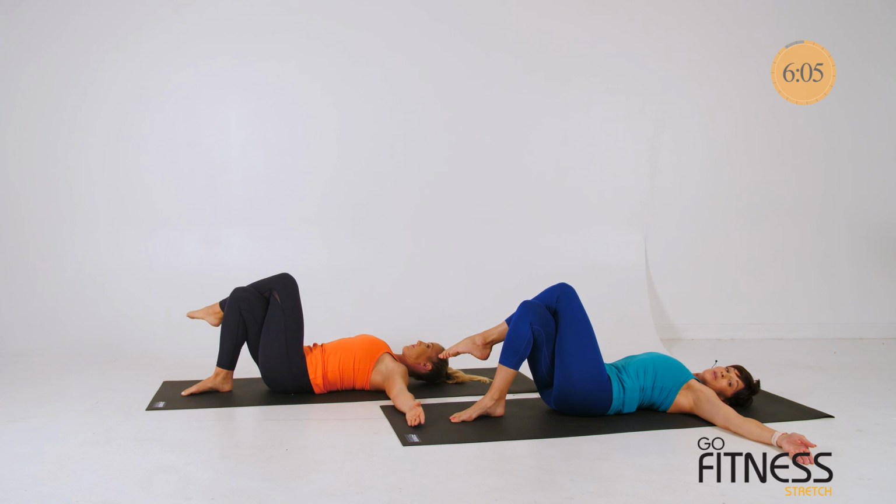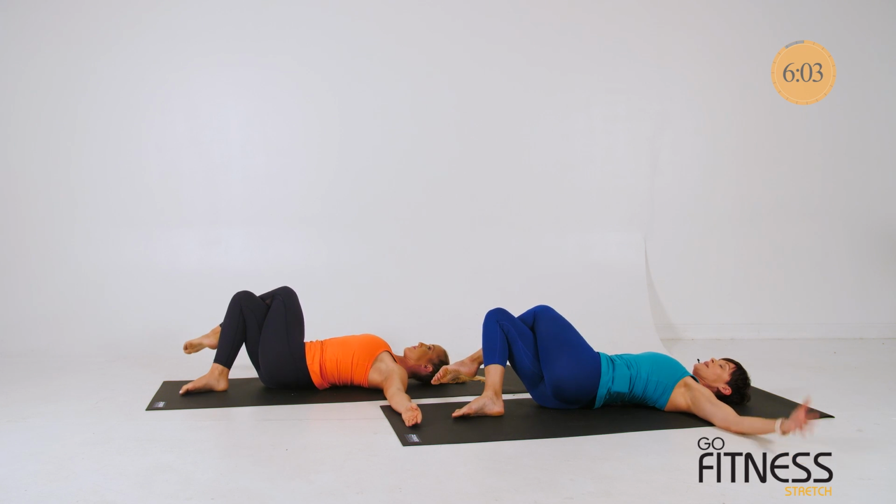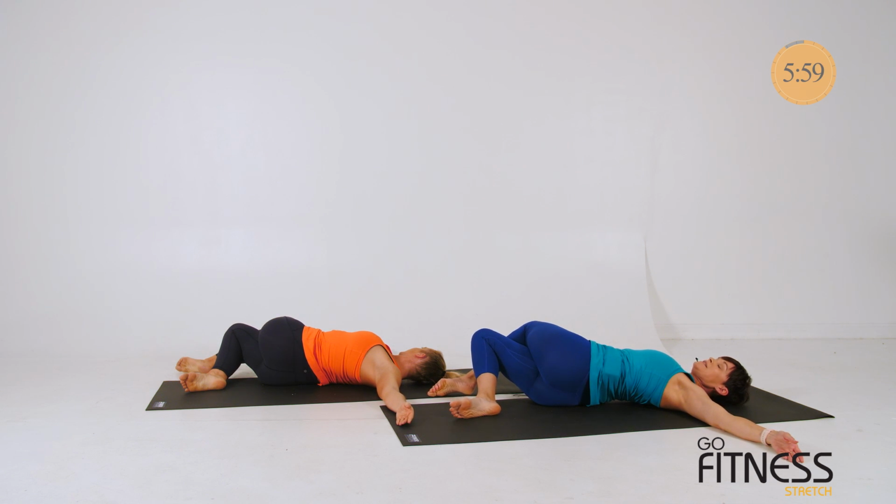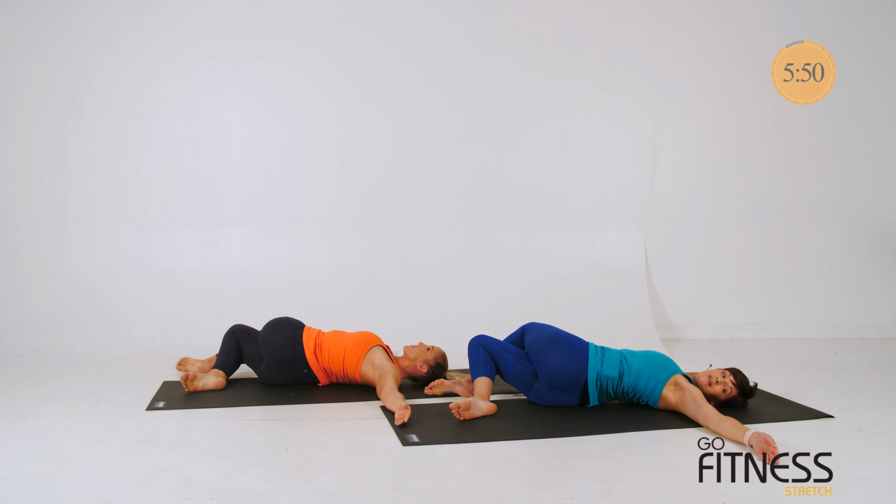I'm going to drop both knees to the back of the room. And we're going to anchor this front shoulder so it's down on the mat. So just go as far as this shoulder's going to allow. Now you can look straight up. If the neck allows, look to the front so we get the neck stretch as well.